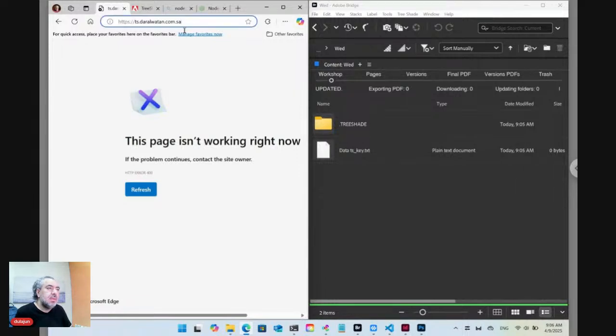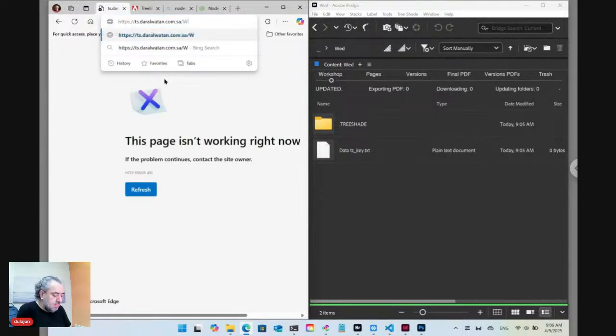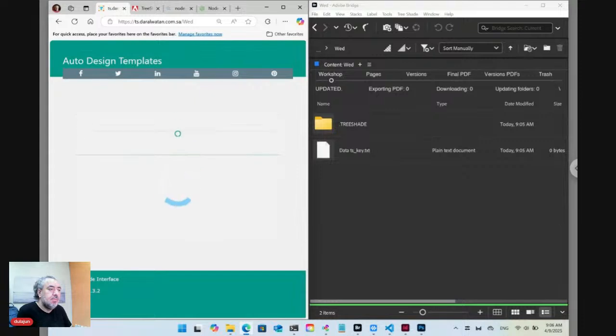Now if I write again the folder name, now the form is revealed, but it's empty because we don't have any file.